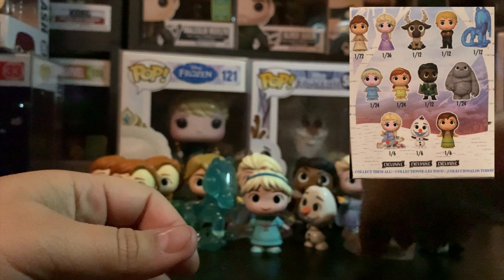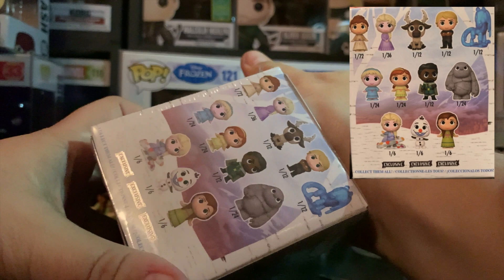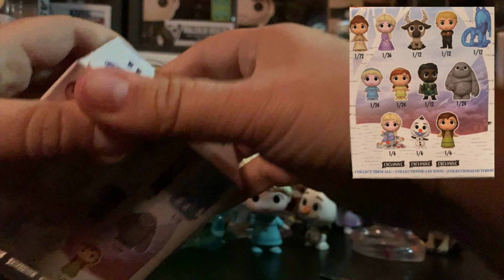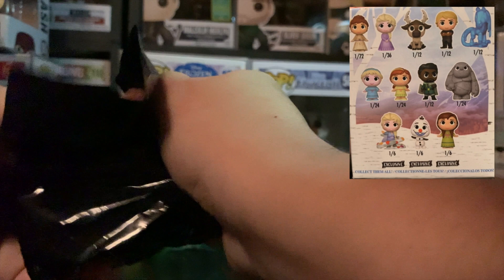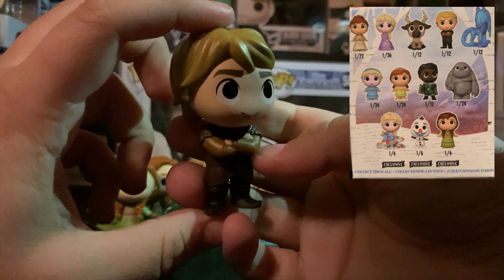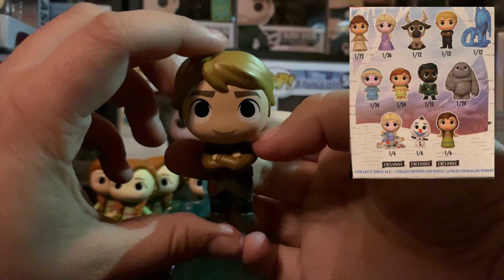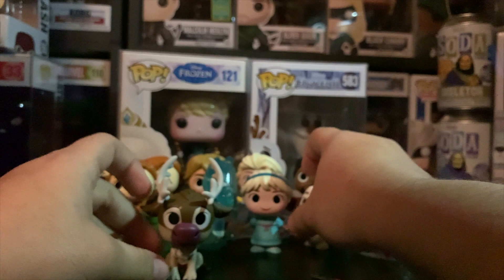Still so baffled by this Gale situation — how we didn't get the actual wind in one of them. Anyway, last one. What do we want? We want one we don't have — so either Anna or Elsa, the one in 72 or one in 36, or we want the Earth Giant. Let's see what we get. These have been really fun, I like these a lot. And we got another Kristoff. That's a sad way to end it — not that there's anything wrong with Kristoff — but would have liked the Earth Giant to almost complete the set. I'm very happy with these though. My favorite is Sven — he's just adorable. I do really like the glitter Olaf to go with my big one, so that's awesome.